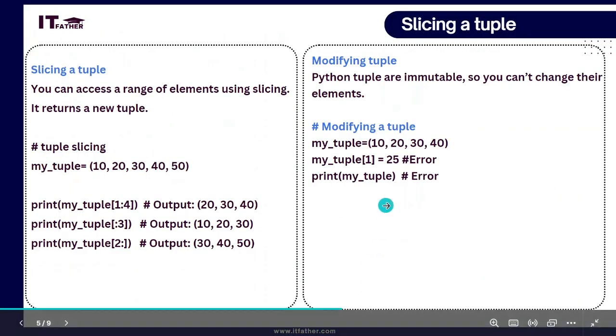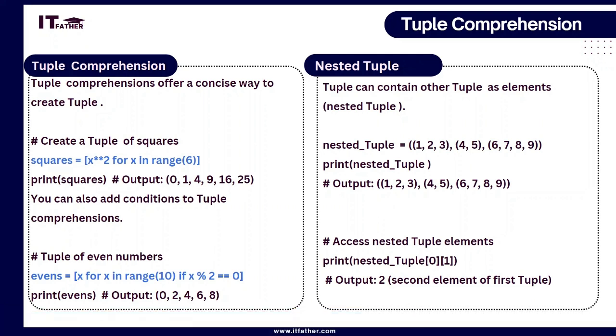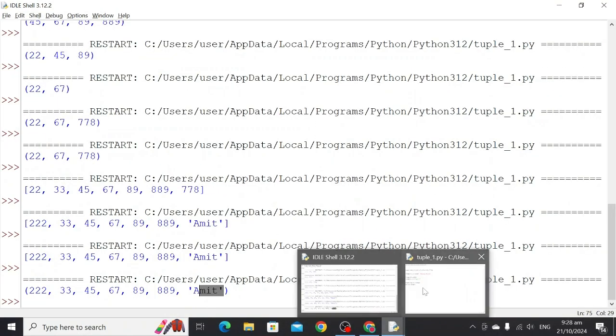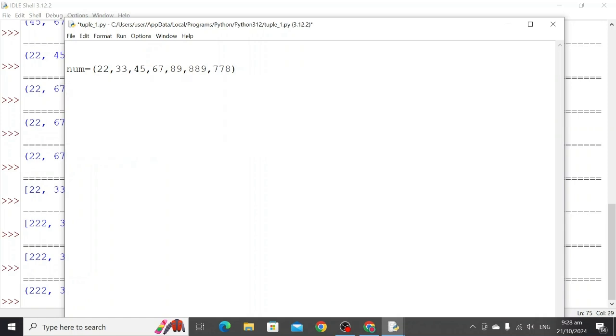Okay, now the next concept we have is tuple comprehension, right? Just like list, we can also use tuple for comprehension. It means if you want to create a long sequence of numbers with the help of the range function, in a tuple also we can create it. So how to create it, let us see. In the same way we have taken this.